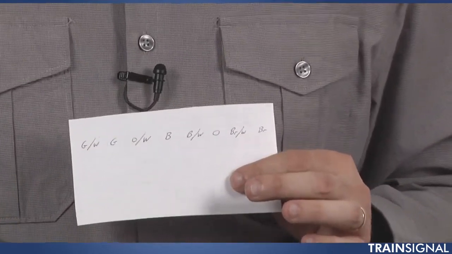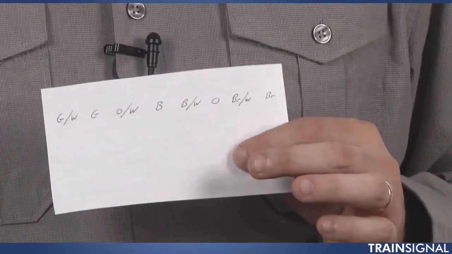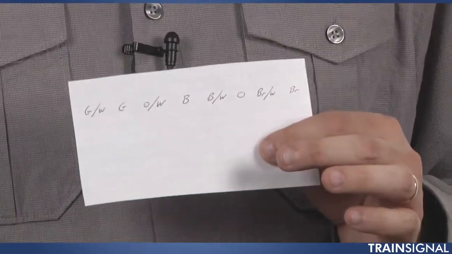Again, this doesn't always go perfectly. Sometimes we make a mistake, and then you don't want to have to go fetch another RJ45 jack. The only other item that I have here is just a little note card, just a little sheet of paper, and this is my little cheat sheet. These letters that are on here really just show you the various colors. Now, if you are terminating twisted pair cabling regularly, memorizing the order of the wires will come naturally. But in my case, since I only do it every once in a while, I don't have it memorized. Even when I think I have it memorized, I would much rather have it written down in front of me and do it correctly than to think I've done it correctly, only to go plug it in and find out my cable doesn't work.